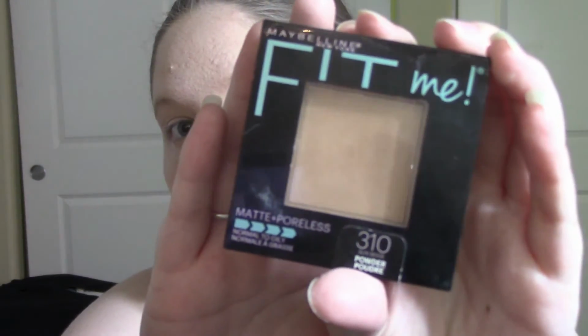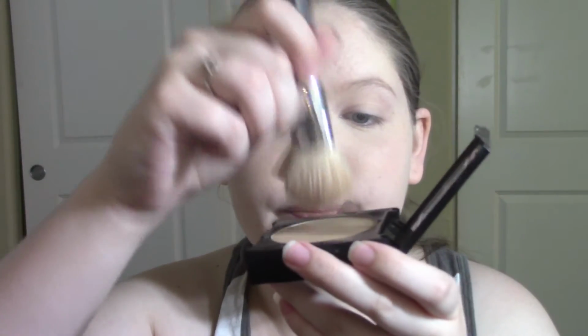Then to add some extra color to my face, I'm going to use my Maybelline Fit Me powder in the shade Sun Beige and my Morphe brush, and just use a little bit of it in the contours of my face.